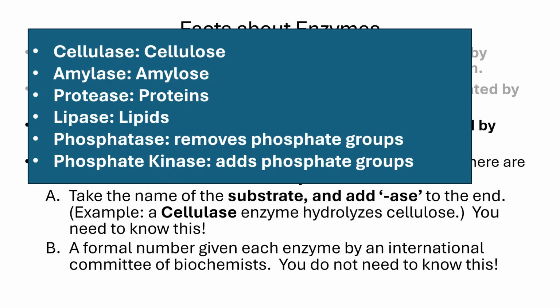phosphate groups to proteins. You might remember that I mentioned earlier in the course that some proteins are turned on and turned off by either adding phosphate groups to them or by removing phosphate groups from them. So again, that falls under the purview of biochemistry. It also falls under the purview of cell biology. So if you're interested in that kind of stuff, you should take cell biology.